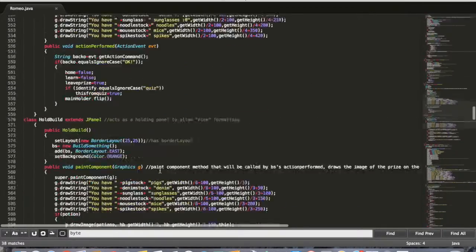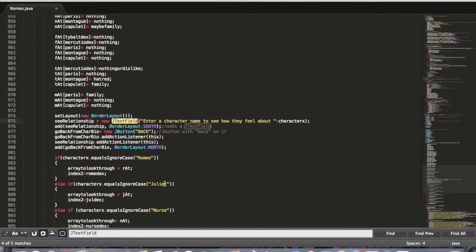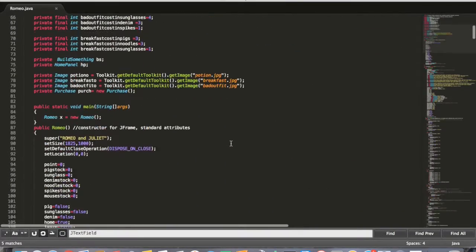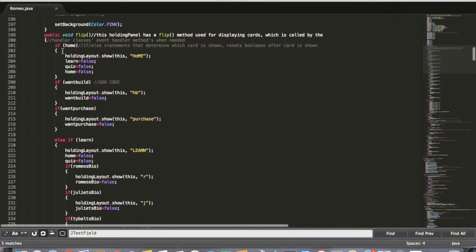I also use action in the form of JTextField. Remember, the user can enter a character name. They will get a response in the form of a different string being drawn onto the layouts, because my entire game is basically held in one giant card layout, and I have a very large flip method that has card layout statements.